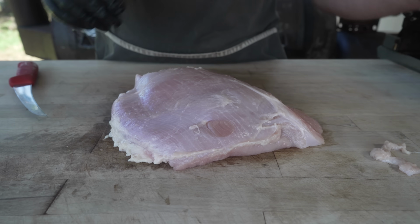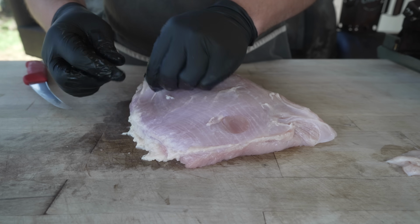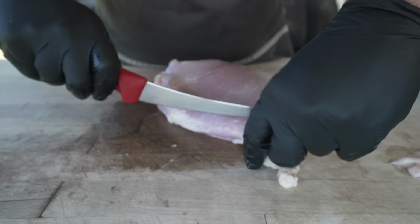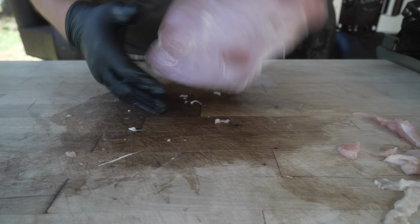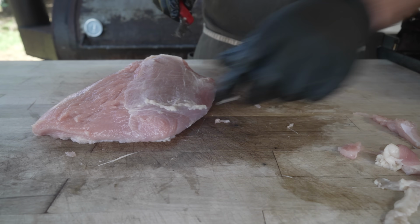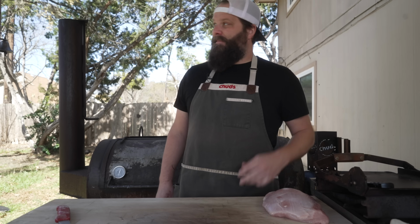So skin removed. You could go through and try and get all this membrane off if you wanted to. Pretty tedious work, and I'm not too concerned about it, so probably not going to pay too much attention to it. Also going to go through and trim off any extra fat or any frayed edges just to make this look a little bit better. See on the back here, got some feathered edges. Just square it up. Looking pretty good, nice and clean. Underside looks pretty good. Got some extra fat back here, which you could leave on, but since I'm here, might as well. Minimal trimming, and that is looking pretty much perfect to me. Nice big piece of turkey.